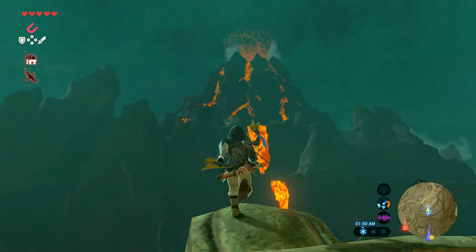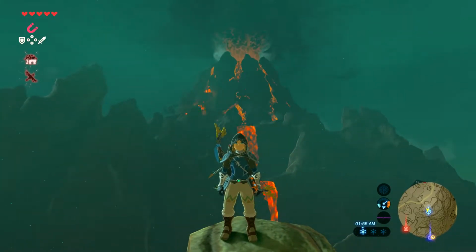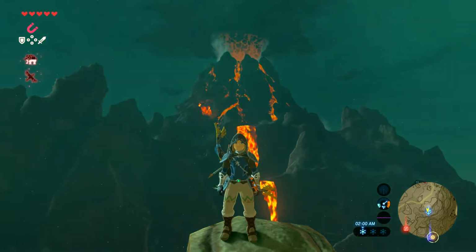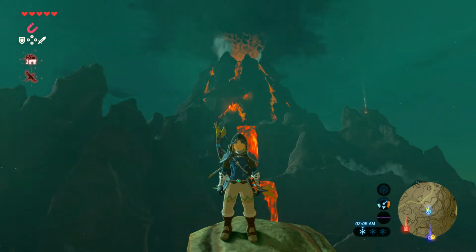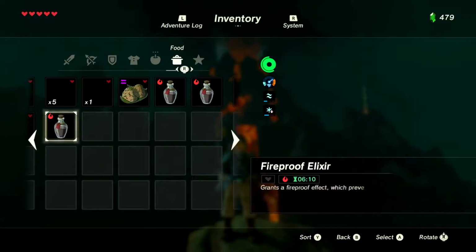But that's going to be it for the rest of this episode. You can see the Divine Beast just crawling around on the mountain there. But yeah, that's going to be it for this episode. And is that seriously a star fragment that just had to crash? I mean, that kind of just makes things better, but I'm not going to make it there in time.